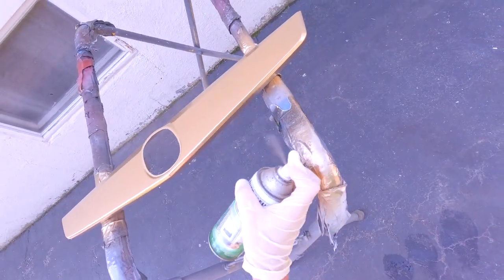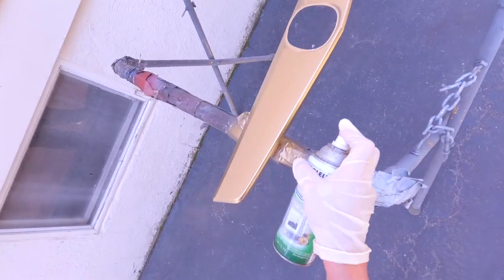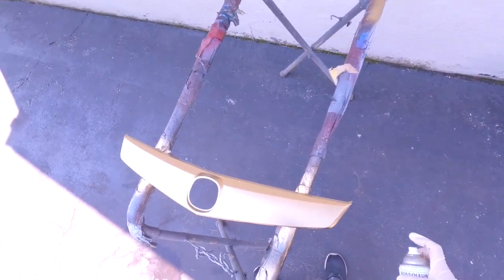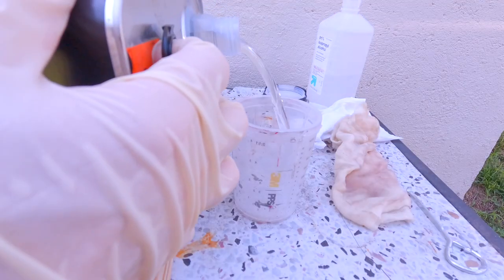I like to get underneath. A lot of people miss that area because they think if you don't see it, it doesn't matter. But I like to get in there. Huh. That basically covers. Oh, that looks pretty good. All right, guys, let's start mixing.